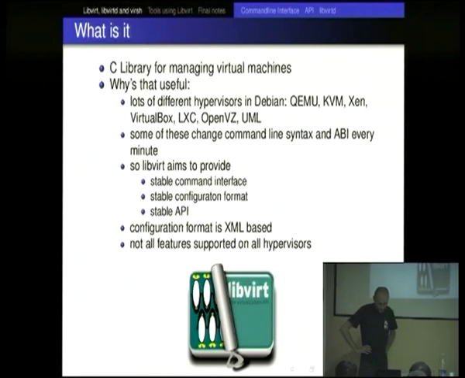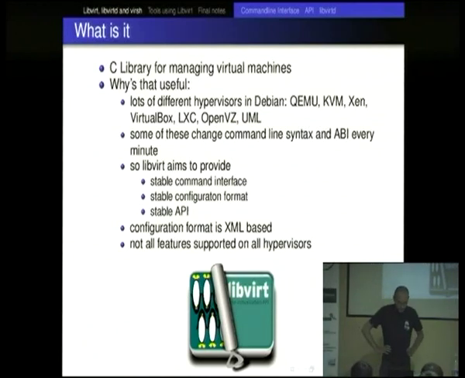One reason is that the hypervisors supported don't have the same feature set. So one hypervisor might support net device hot plugging, another probably not. And even if both support net device hot plugging, the driver in Libvirt might not implement this at this point in time. So you have a stable API, but you maybe won't have all the features available in a certain version of Libvirt. But the features certainly will only increase over time.